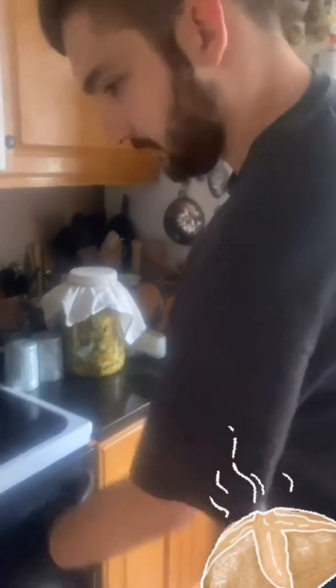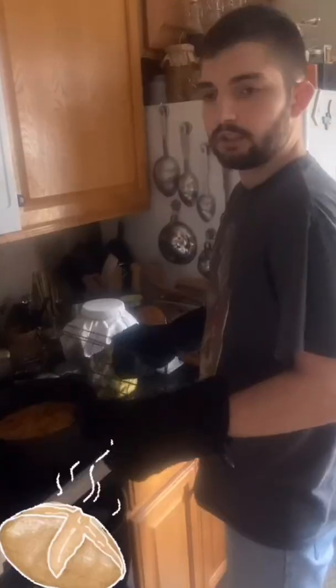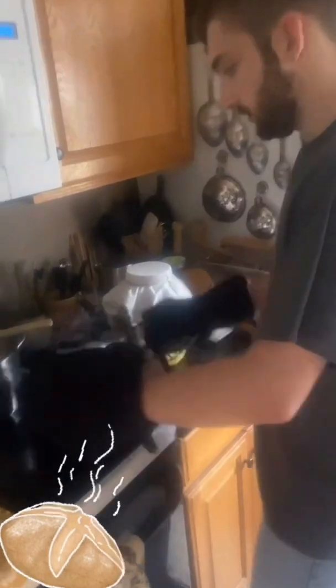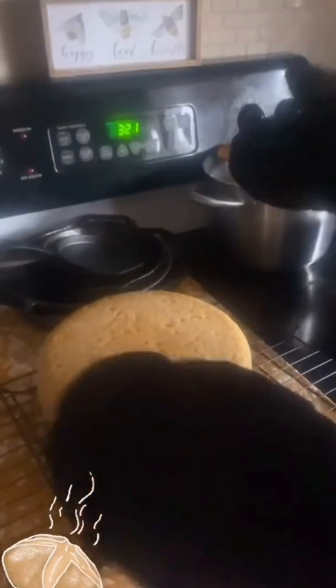Stay tuned. It's been a bit over 14 minutes now, so let's take it out of the oven. Up next, we're going to turn it out onto the cooling rack. Yep. So we'll be right back. Okay, now what you want to do with the cooling rack is just set it on top, pick it up, and just flip it over. Nicely done. Yep, and then just go ahead and flip over your loaf.